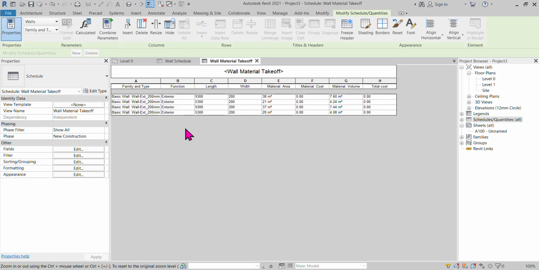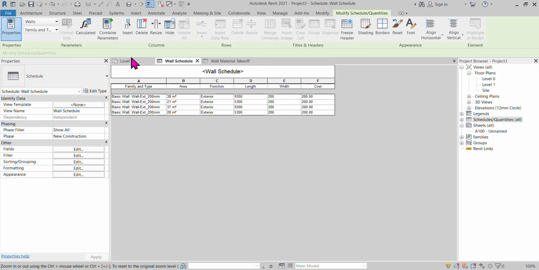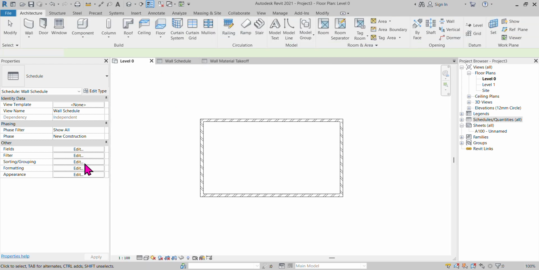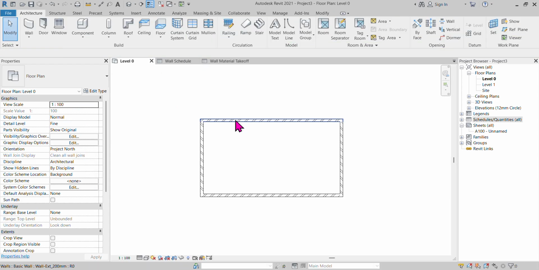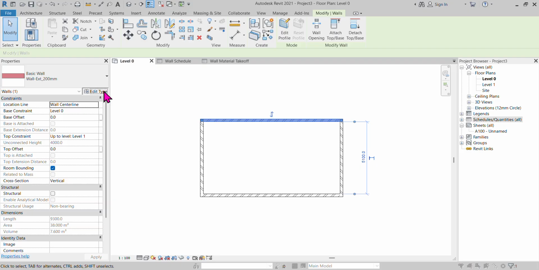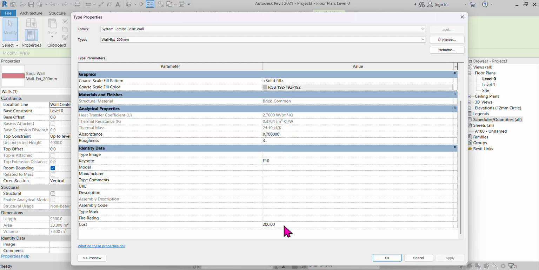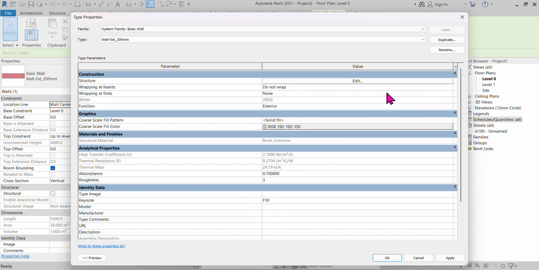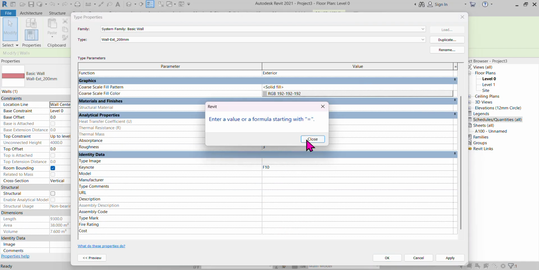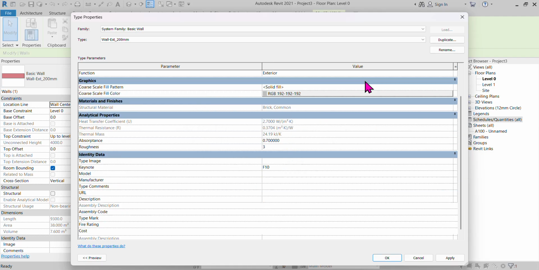Right. Now I can go back to my wall. I can go to find out my this one. So here I can go to choose the wall to edit. So now I can just remove this host. Can go to apply the edit. So I can go to find out the edit here.